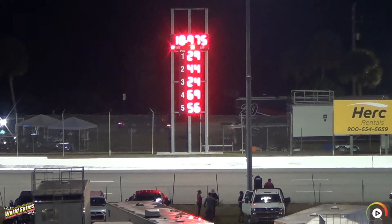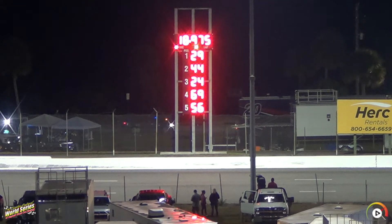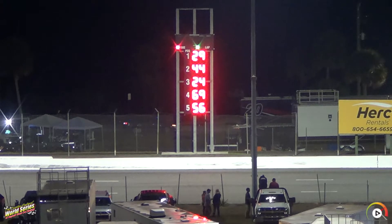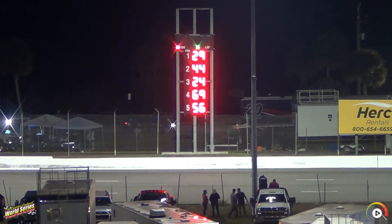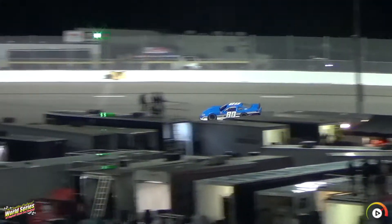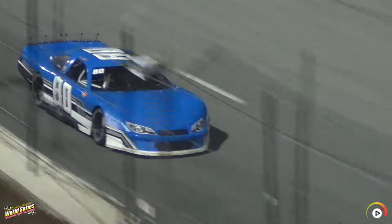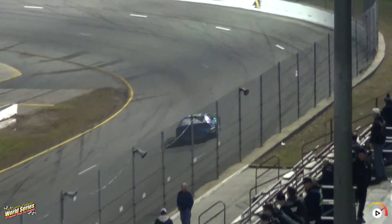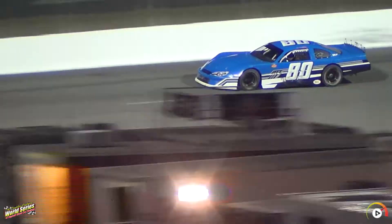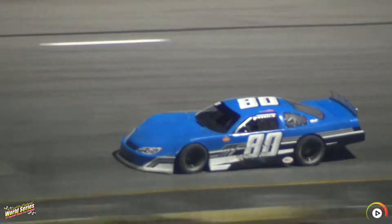Next out on the racetrack is DLP Motorsports number 80 — Tony Brodinger out of California. Tony is getting ready to gear up for a full-time ARCA National Series run, joining the ARCA ranks this year. Into the top 20 here last night after the opening crash took her out of contention. Tony Brodinger, in her first World Series, is looking to continue to improve and most importantly get that seat time.